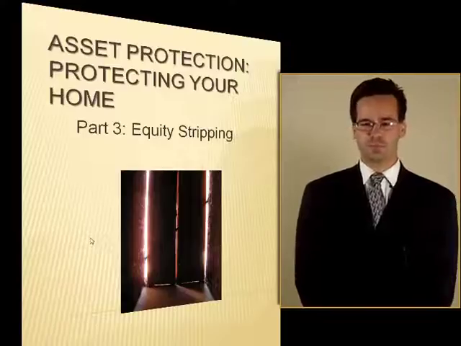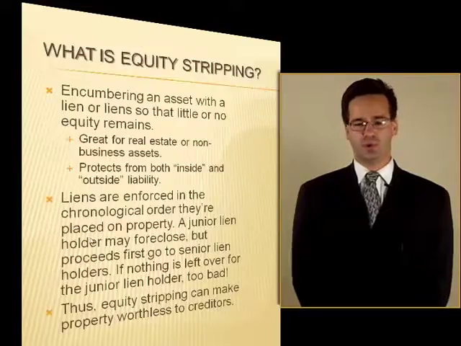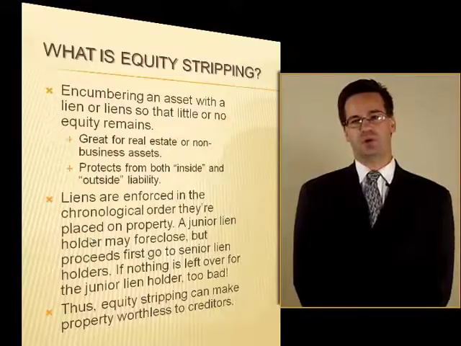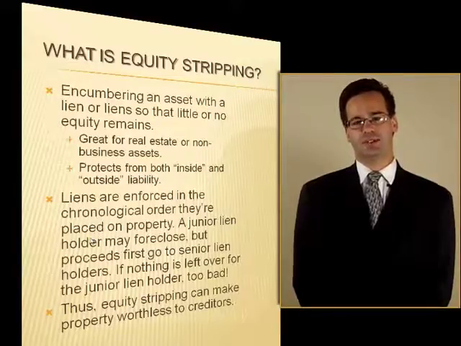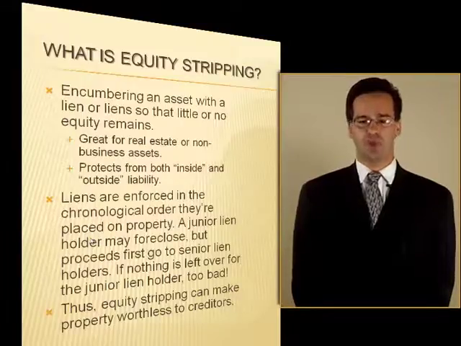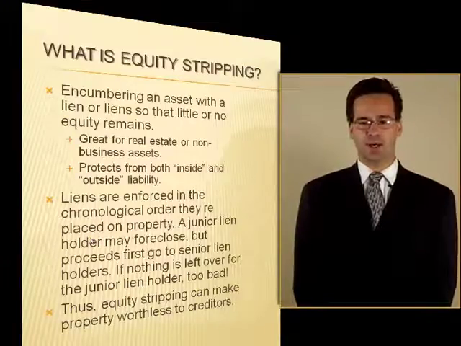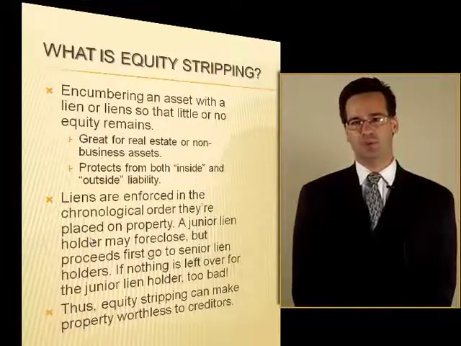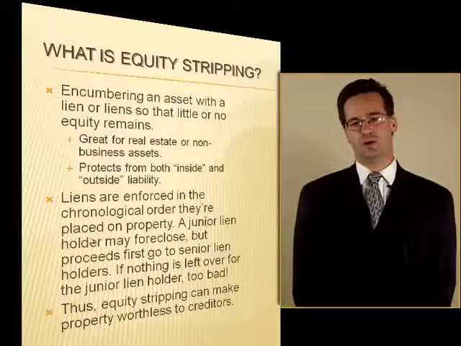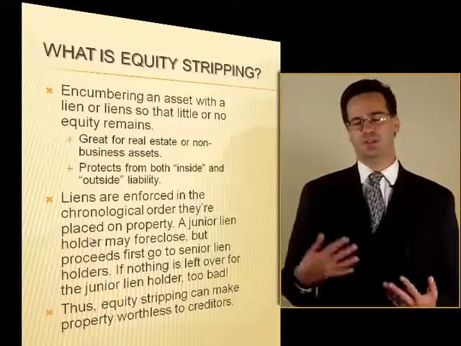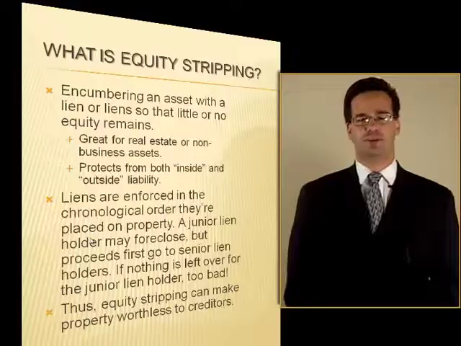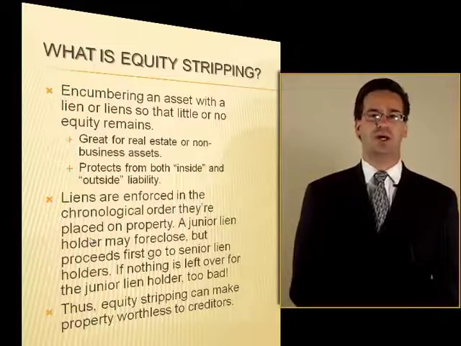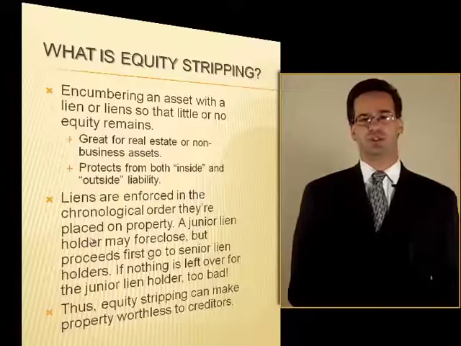So let's get started. First of all, what is equity stripping? Well, equity stripping is a process of encumbering an asset with a lien or liens so that there is little or no equity remaining in that asset. This is particularly useful for protecting assets that cannot be moved outside the country or out of creditor reach, such as real estate. LLCs and limited partnerships are very popular for asset protection, but they're not appropriate for owning a non-business asset such as a home.